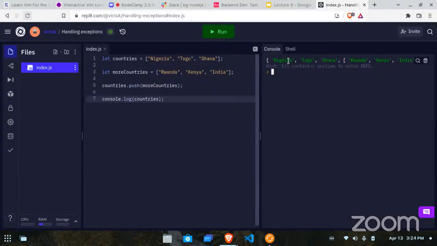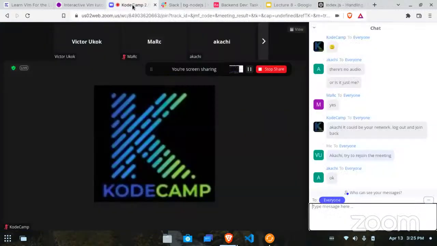We want it to still be one array with these values. So if we add the spread operator there, we now have the whole countries inside one array. You've seen that it unpacked the values of this array and added them, right? So that's how spread works.